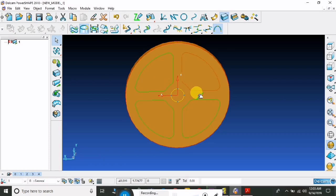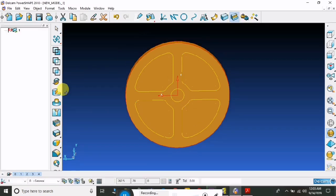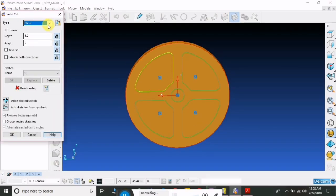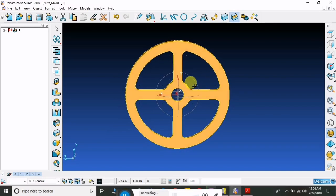So press the control and click this one, this ring, this ring, this ring, and this ring, and cut these solids and to throughout. So this is the 3D sketch.